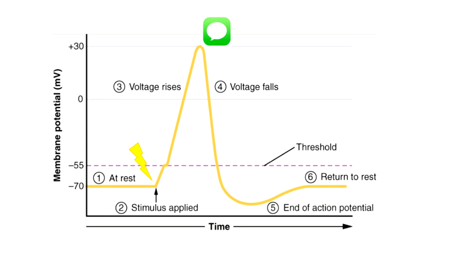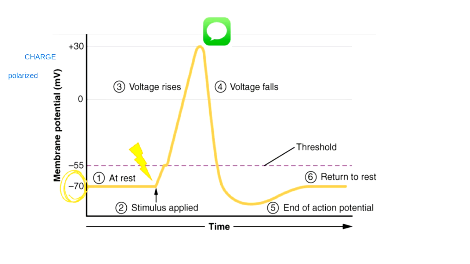Remember that when we talk about the cells of the body, we said that the cells of the body are polarized, which means that the inside of the cell has a different charge than the outside of the cell. And I told you guys during our office hours on Tuesday that there are some important numbers in this lecture. The first important number for us is -70 on this graph here.